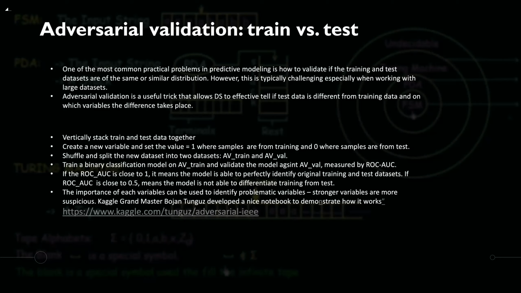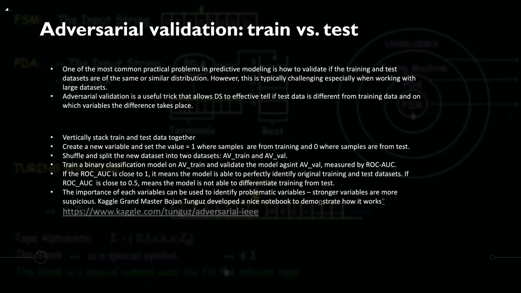So this is one of the questions we have to answer. I talked to many of my friends working as data scientists, and they didn't seem to have a very good answer. But I think adversarial validation is, well, not a perfect way, but probably the best way I have ever seen. The idea is actually quite simple.